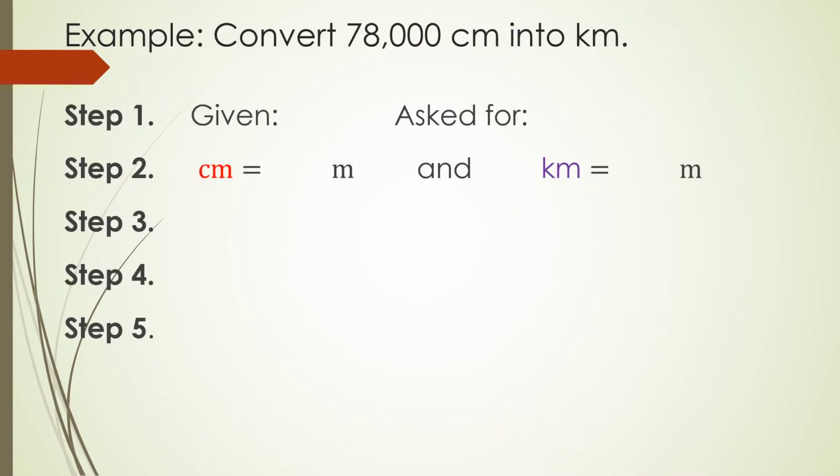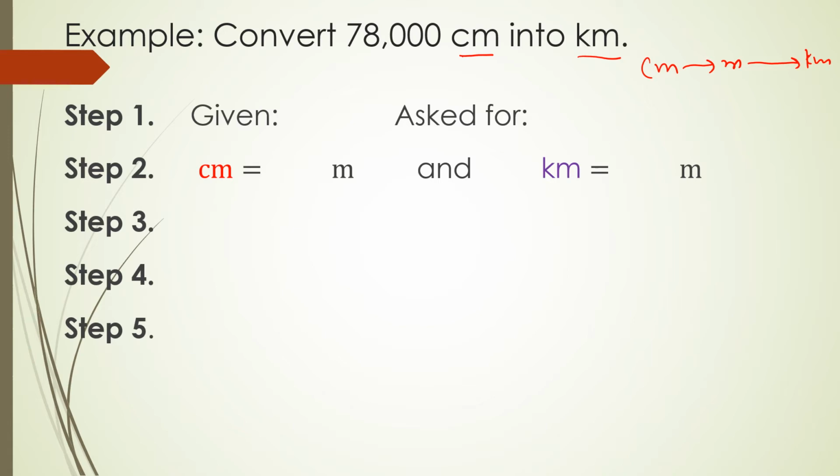Okay, so let's solve this problem. In this problem, we are performing a dimensional analysis from centimeters to kilometers. And remember, there is no direct conversion from centimeter to kilometer. So in order to perform this, we have to convert centimeters to meters first, and then from meters to kilometers. So it means it is a multi-step problem. But the 5 steps are similar to solve this one. So let's go over these 5 steps one by one.